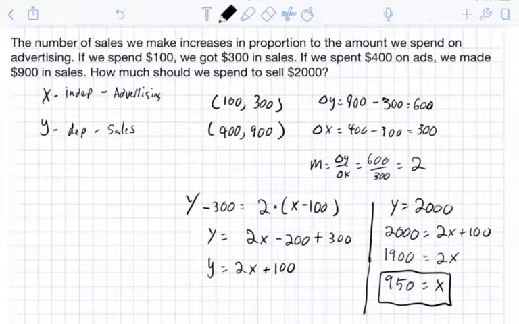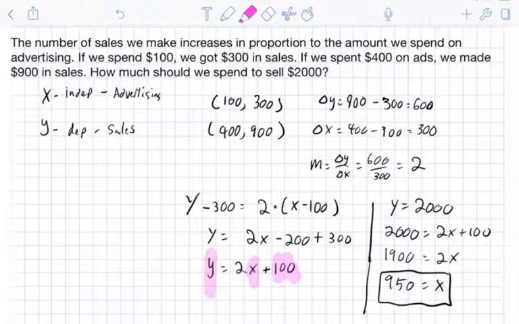Before we go on, I want to point something fun out to you that our model has resolved for us. Every dollar spent in advertising gets back $2 in sales, right? But if you spent $0 on advertising, you'd still make $100 in sales. Maybe that's foot traffic, something that doesn't depend on advertising. Or maybe your mom just buys cookies from you or whatever you're making. Whatever the case, there's some part of your clientele that doesn't depend on your advertising.